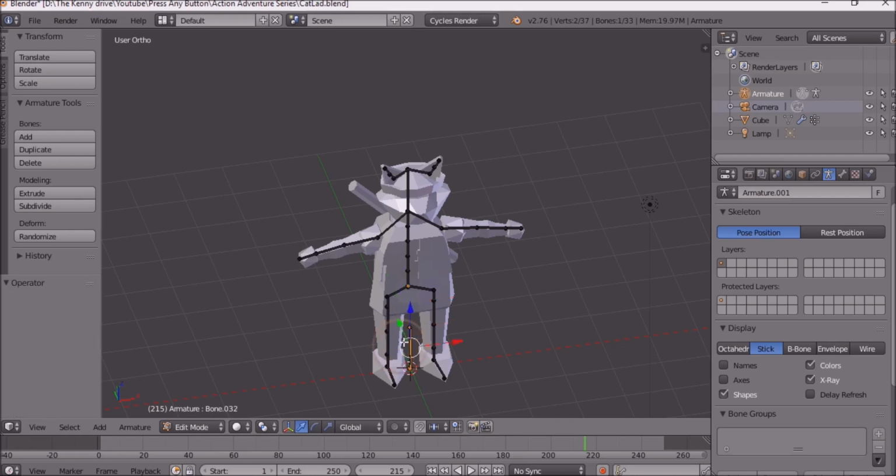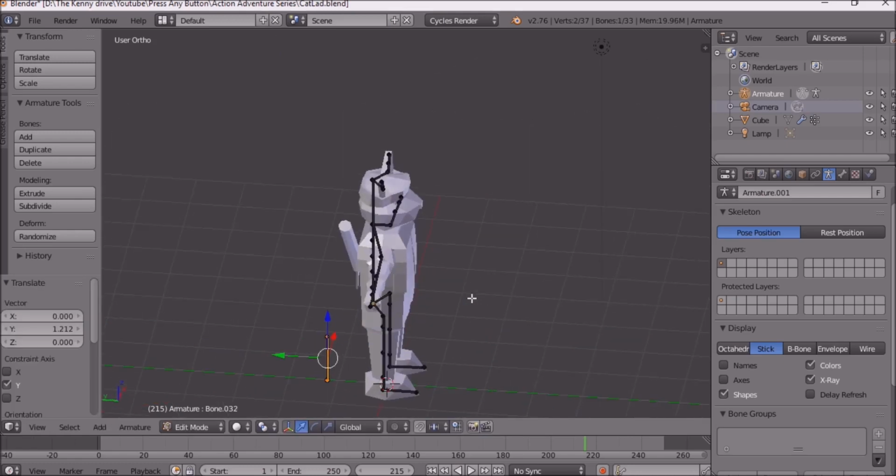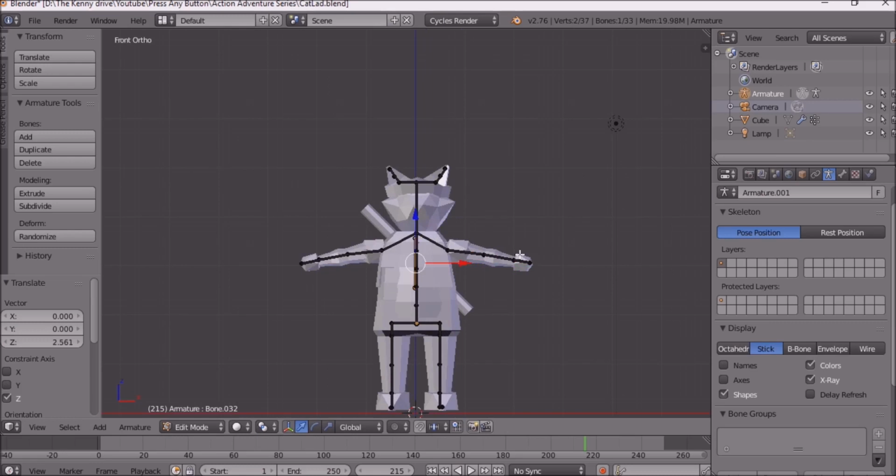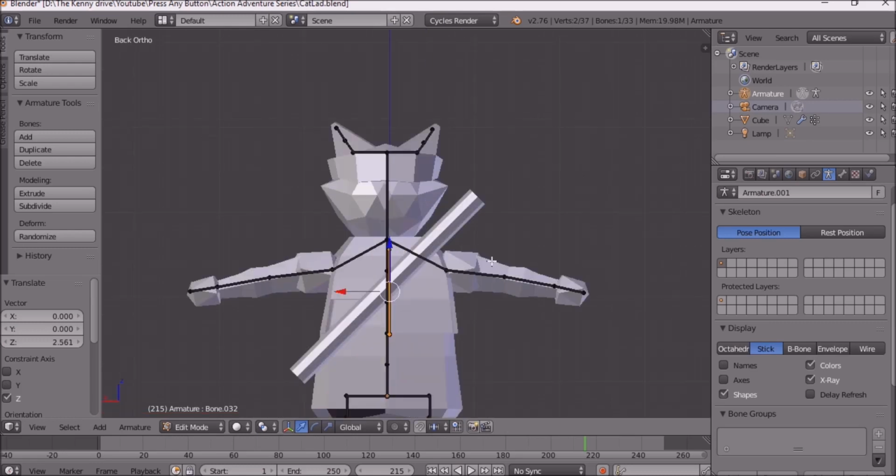Select that entire bone, drag it back, go to a side view, line it up with our staff here because I think this will be important. And so we have our staff, so we're going to look at this from the back, scale it up on the Z axis by about 2.5.